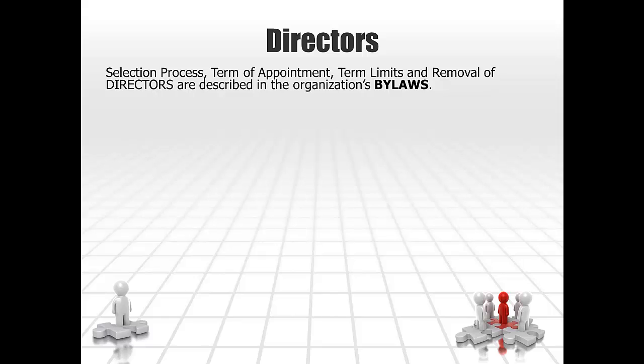As a director of your organization, you are certainly welcome to go out and find bylaws. There are standard, or what they call boilerplate, bylaws, things you can find online, or you can ask organizations that are similar to yours if they would share their bylaws with you. And then you, as one of the principals, can modify those bylaws. We would suggest that once they're in their near completed form, you have an attorney in your state where you're operating just review those and make sure they comply with the state law.